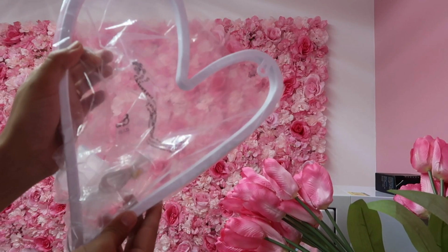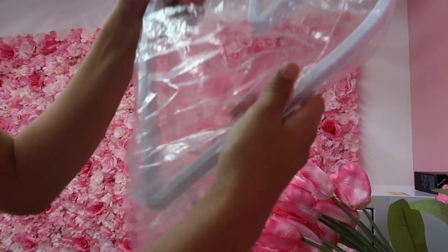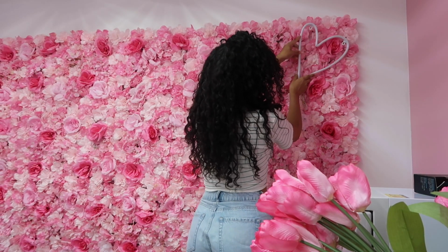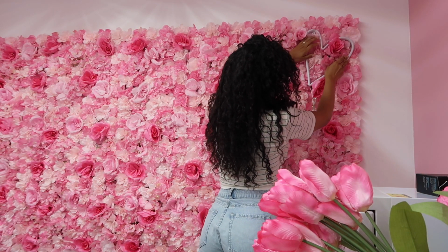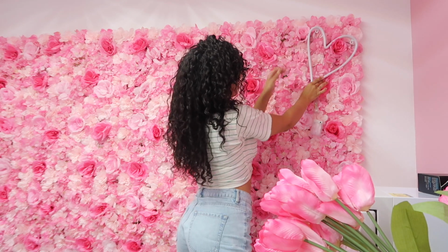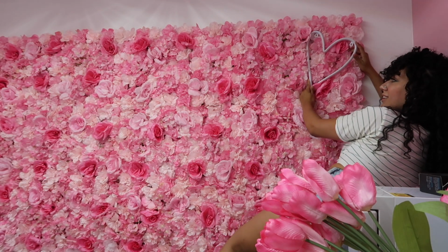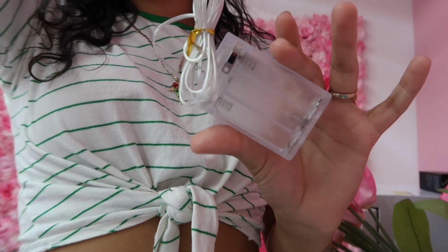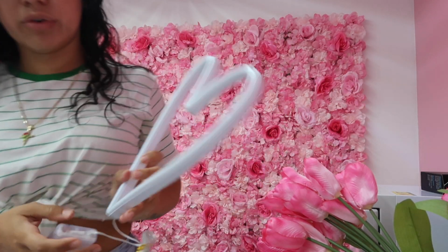So I have this from Five Below, and let me move the camera so you guys can see. So what I'm thinking about doing is adding this right here in the corner, like something like this. Of course, I gotta make it stay, but what do you guys think? I think that'll be super cute. Can you guys see it? Like right there. And the cool thing about it is that I don't have to plug it. It's just battery, so most likely I'll just hide it behind this whole entire thing, and I think that'll look really cute.